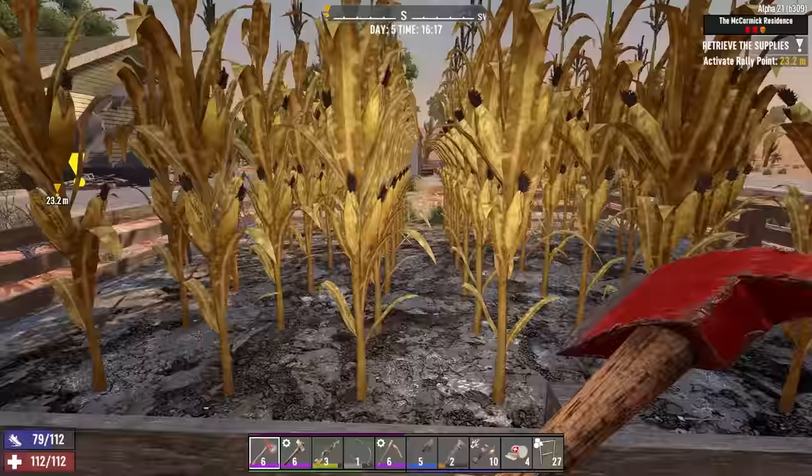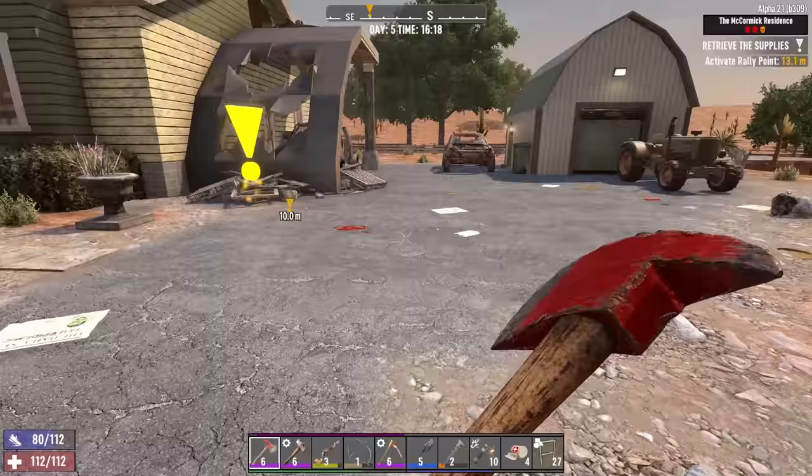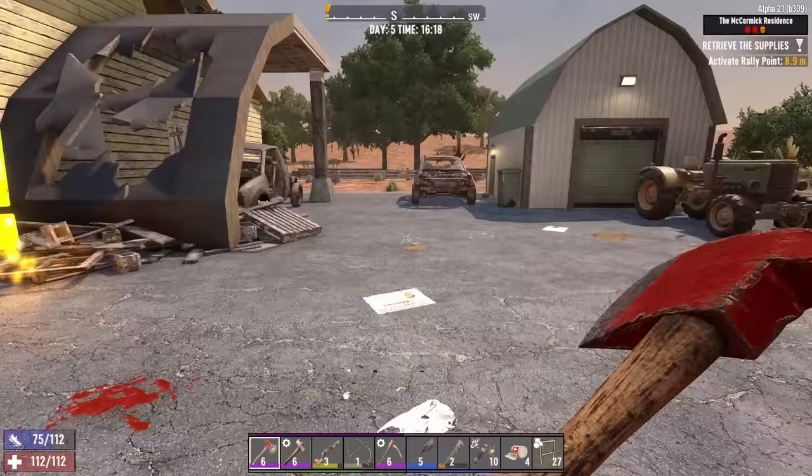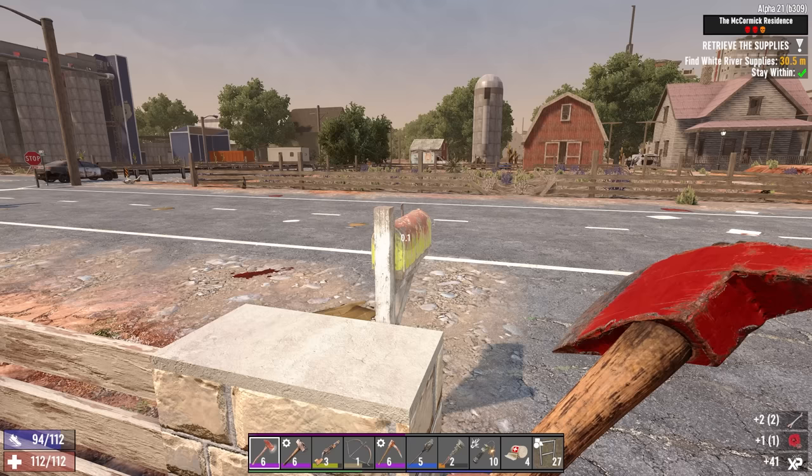All right, anything worth double looting here? We have a garden full of dead crops and a couple of broken down cars. Trash bin here. Okay, I guess not. Let's hit it and get the mail again, for an electrical trap magazine.